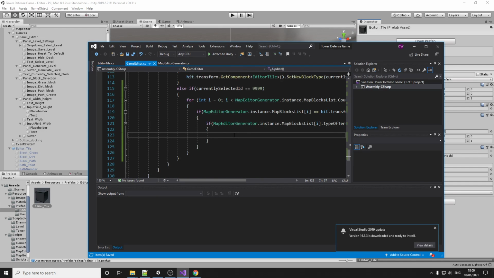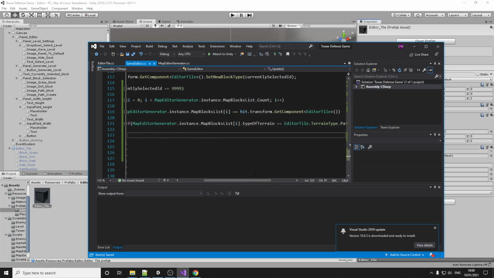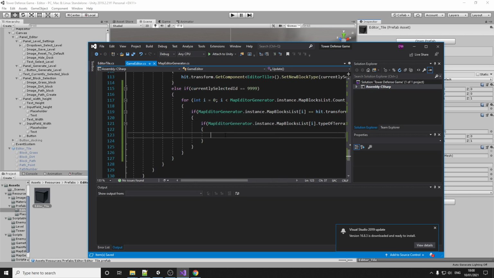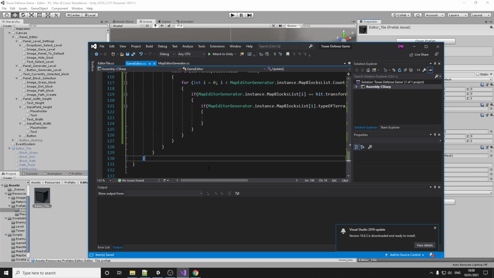I'm getting confused with what I want to do. So let's go back to the logic. We check this, and then we check for the path. If the path is there, we add that to our current array and set the array number as what we want. So let's create an array here, private list of integers, and it's going to be the number of path.